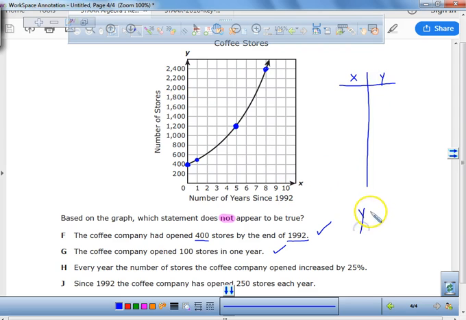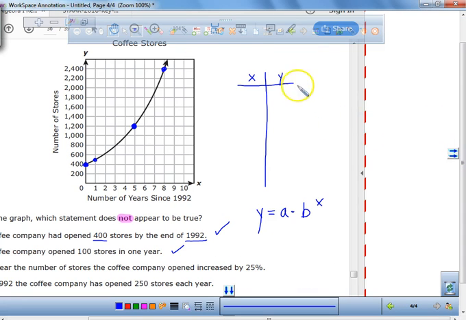And what I want you to write down for your exponential equation is this. Write this down: y equals a times b to the power of x. We're doing, what did I say we were doing? Exponential. We have not done that this year. This is going to be something we're going to do in Algebra 1b. Exponential functions.